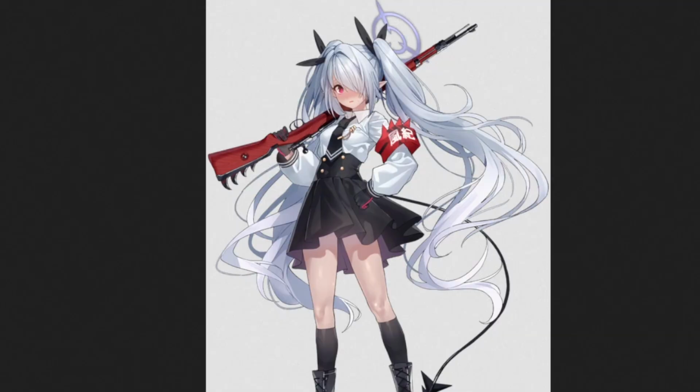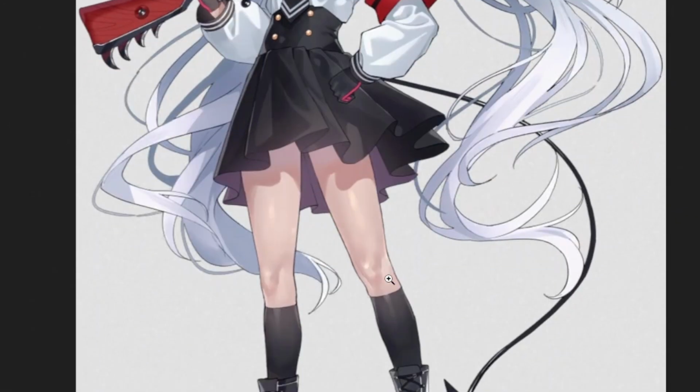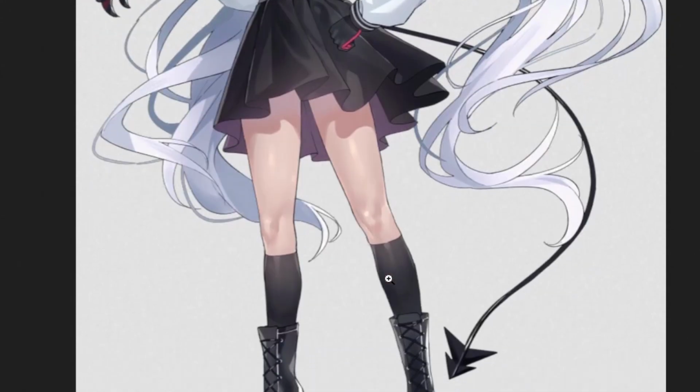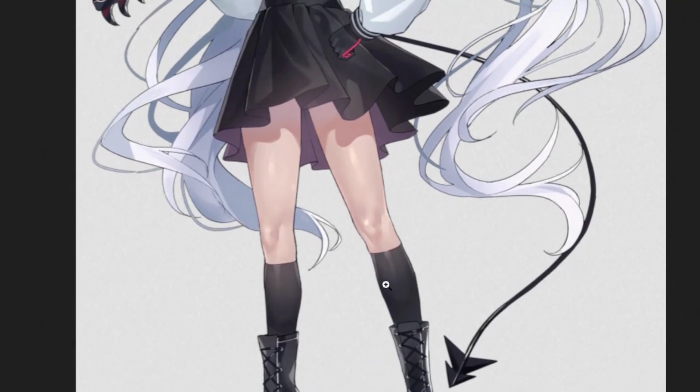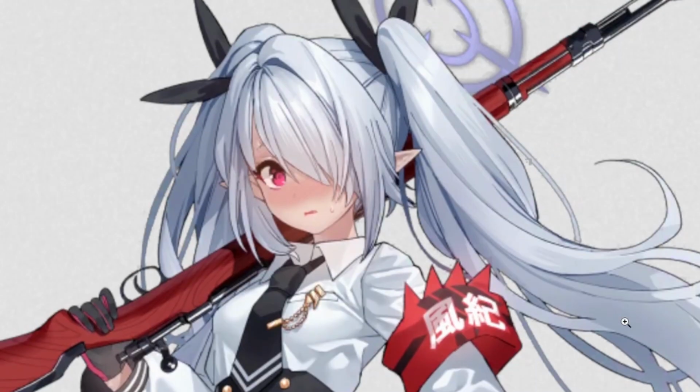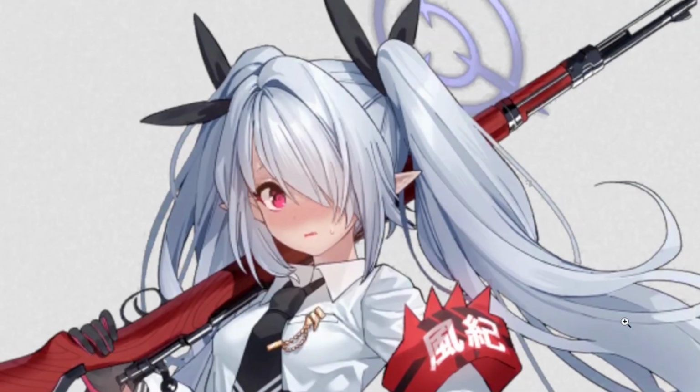Alright, next up, Iori. Iori has a lot to offer. Iori's not a brat per se, but I think some of the things she does make her deserve some pulling as correction, right? So the fact that her tail can be pulled is a massive plus. Now, like we said, Iori's not a brat. Alright, she's got that cute side to her, which is evident right here. She's got that emotional side to her.